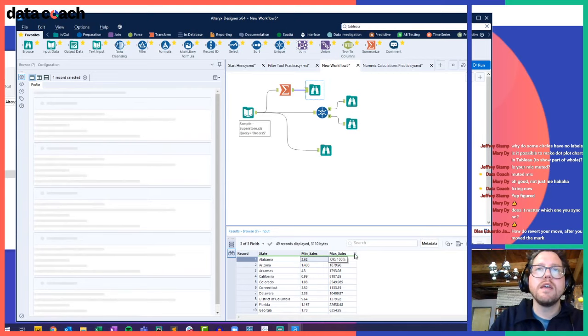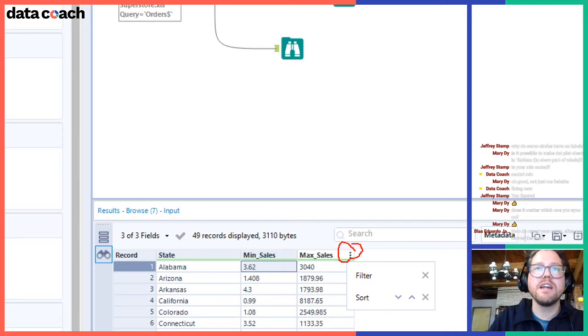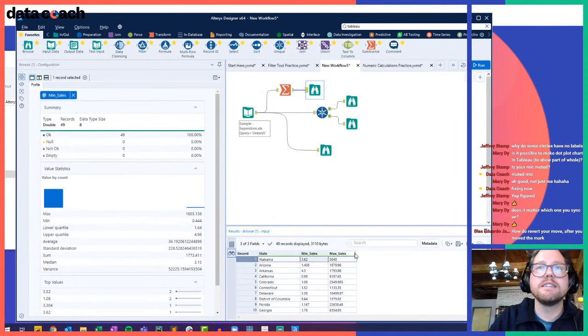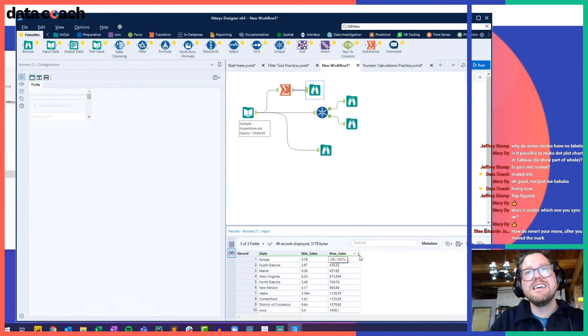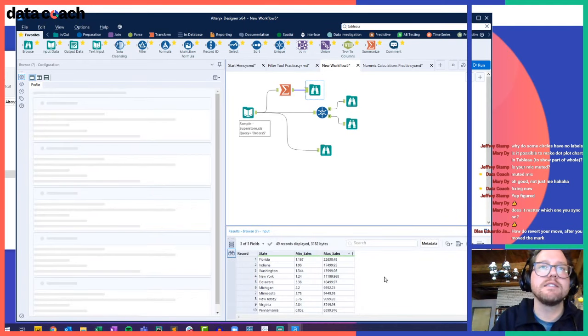And then also in here, you'll notice in the results window, this little ellipsis. Let me just zoom in on that because it's an important one. This ellipsis, this 3-dot thing. If you click on that, you're going to have a filter and a sort option there. So now that we've talked about filter, we know what that does. You can click that, and you can sort it ascending or descending, from smallest to largest number, very much like Excel-style stuff.